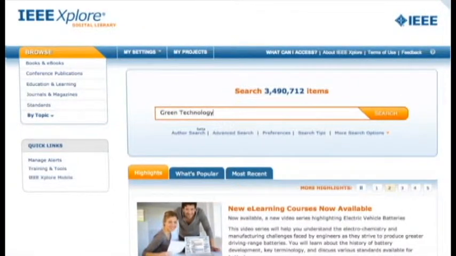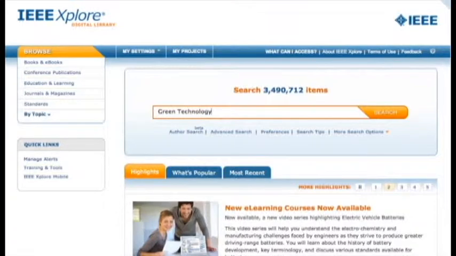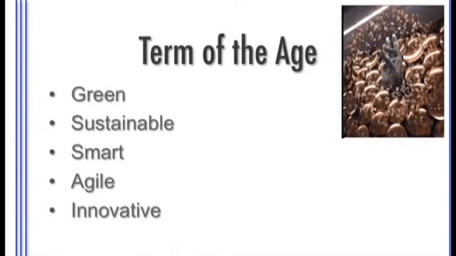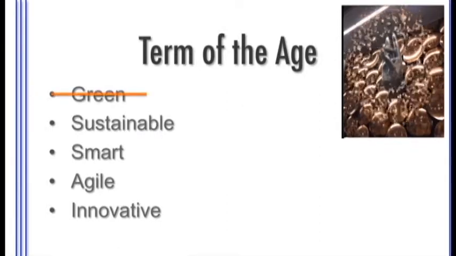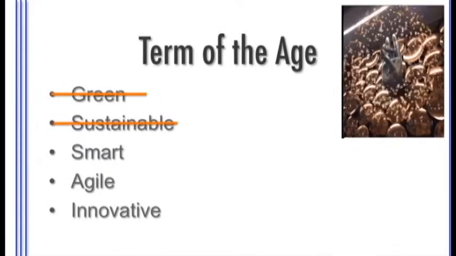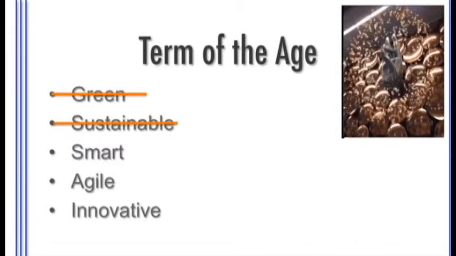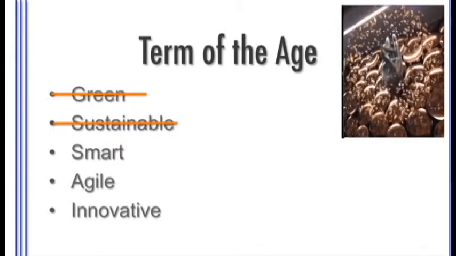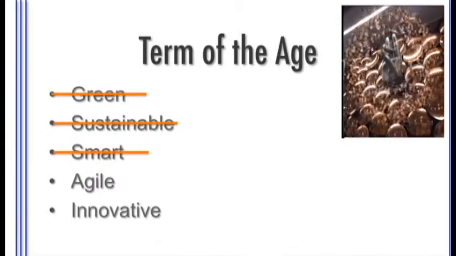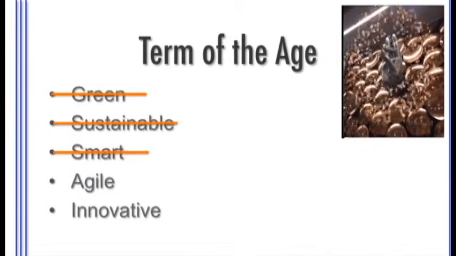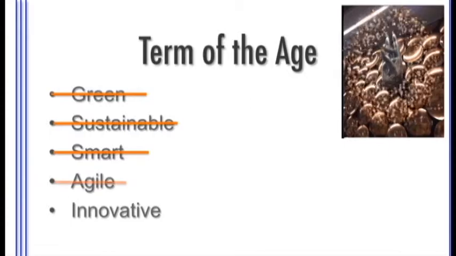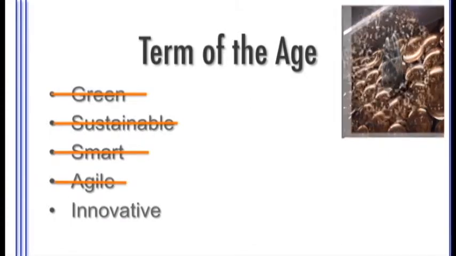So I went to the search engine to see what words stood out in our age and that were not commonly used before. Green, well, I suppose that wasn't surprising, as that was prominent in the 70s, was the first to leave the list. Sustainable went with it, as it proved to be more commonly used in earlier decades than it is now. Smart, as in smartphones, smart grid, smart technologies, smart cities, has been with us continuously through the 20th century and didn't seem to bubble up as being important. Agile, it's a word that seems very important to some, but not very important to much of the world.